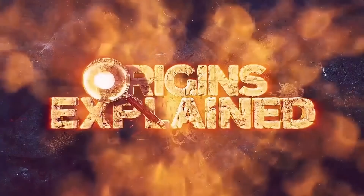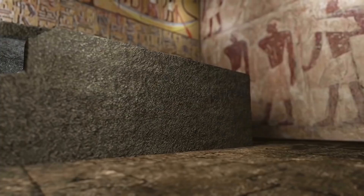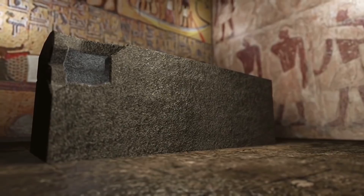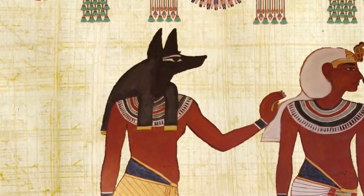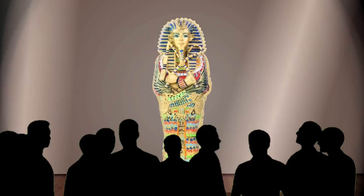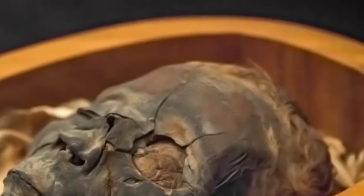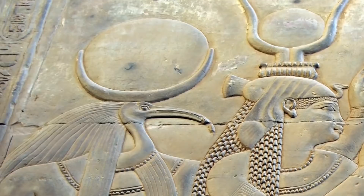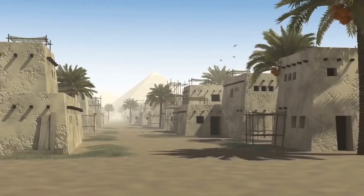Cachette of the Priests. Archaeologists were rightly stunned by what they found at El Asasif, an ancient necropolis near Luxor, Egypt. They found the mummified remains of 30 people locked inside of tightly closed coffins, estimated to be around 3,000 years old. It was denominated a cachette, which means a place where things were hidden away. The coffins were arranged in two layers, and this discovery is now referred to as the Cachette of the Priests, as some of these bodies belonged to those among the priestly class. When the coffins were opened at a press conference, onlookers were stunned to see their wrapping completely untouched. There are 23 men, 5 women, and 2 children in these sarcophagi. Each coffin bears detailed paintings depicting some of the famous Egyptian deities, and experts are still trying to translate the hieroglyphics and analyze the drawings.